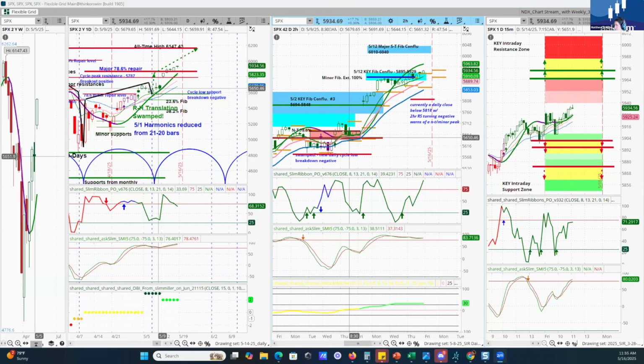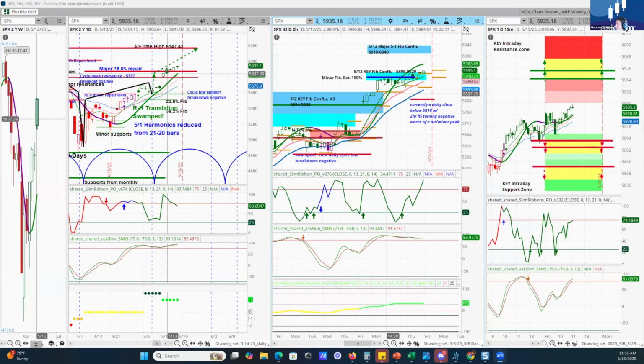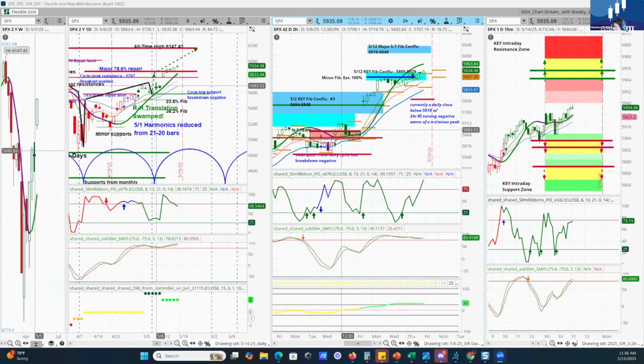This was on 5/8. They both turned positive again. This is coming off of a daily cycle low or a swing low, and then you have a high conviction of another impulse move, because we're looking at the directional component, and there's another impulse move likely moving up to the next key target areas. The point of this is that with these momentum indicators in this time frame, there really was no lag here.